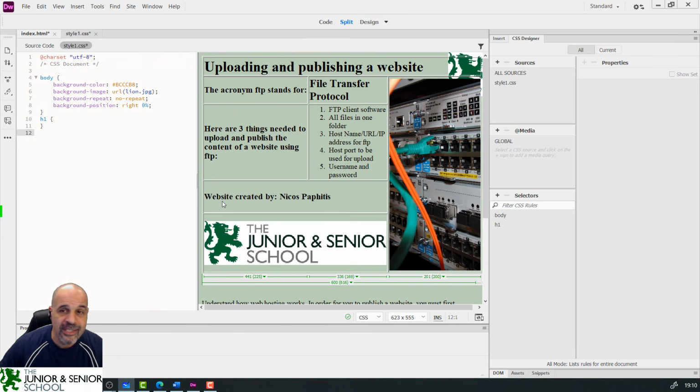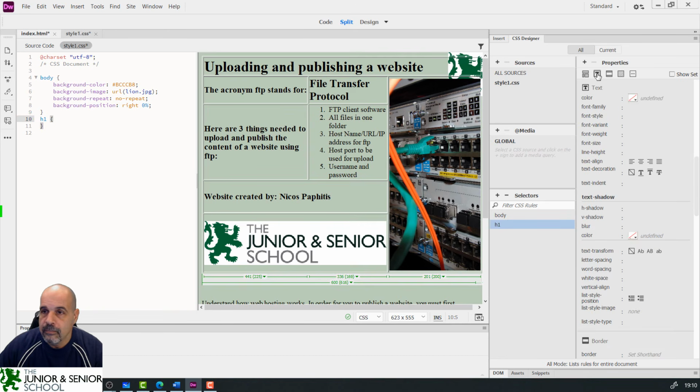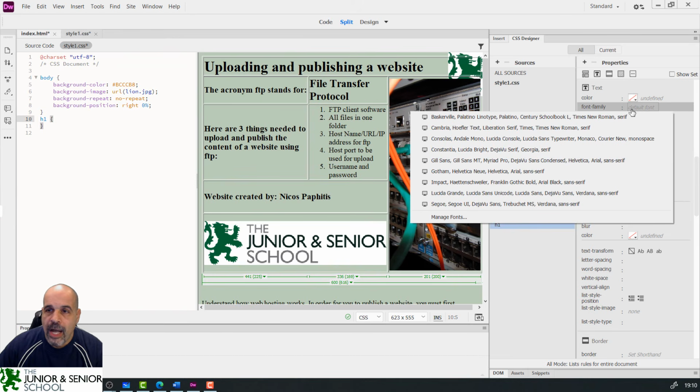So how do we do this in CSS? Well, here we go. From H1, I'm going to click here, and I'm now going to go over to my styles, and I'm going to click on text. Now, I'm going to choose a font family. If I click on this now, I can choose any one of these font family groups. By no means is it going to have the exact group it's asking me for.